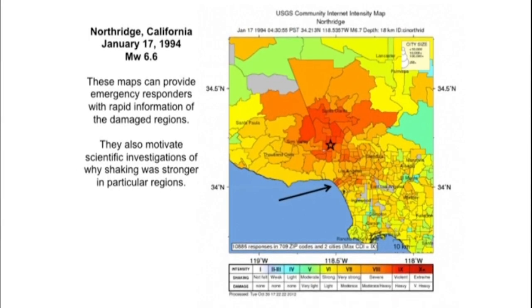This turned out the Santa Monica Pier and other areas were completely devastated by this earthquake. Scientists believe there was a strong focusing effect due to the mountains in between. So shaking was much stronger here, even though it was farther away from the earthquake. In theory, with a lot of feedback and responses, this can provide valuable information, and this is why the USGS promotes this kind of thing. But for our purposes, we're interested to say that shaking can be highly variable, depending on where you are. It's not just about whether you're close or far from the earthquake.